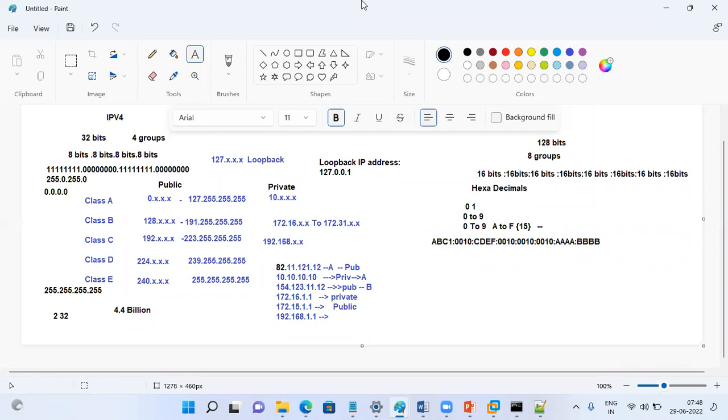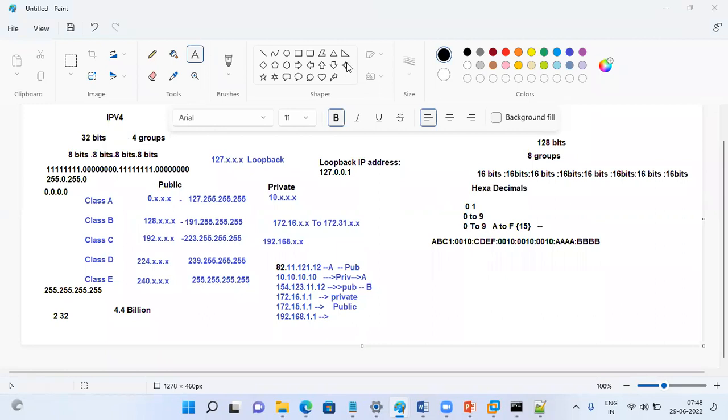Remember the IP address concepts we discussed in yesterday's session. If you have missed yesterday's session, don't worry, go through my video. An IP address is used to identify a system uniquely on the internet. Just like the way we identify a person using an Aadhaar card, a computer on the internet can be identified uniquely using the IP address. It is represented in IPv4 and IPv6.